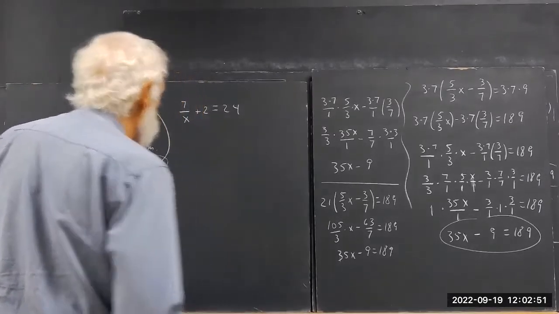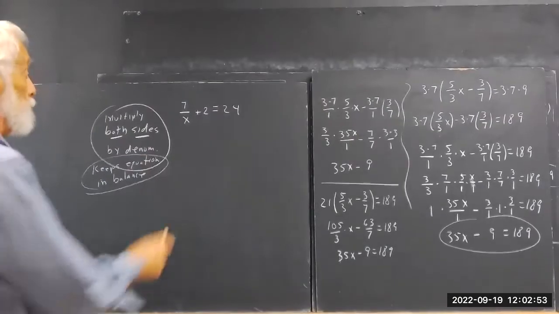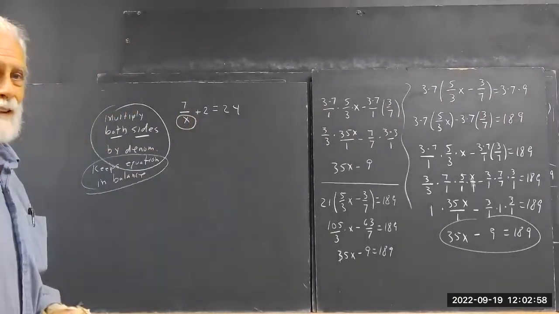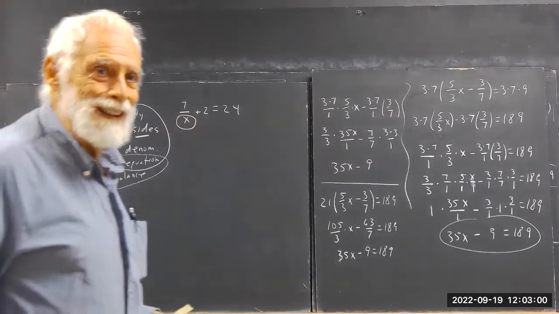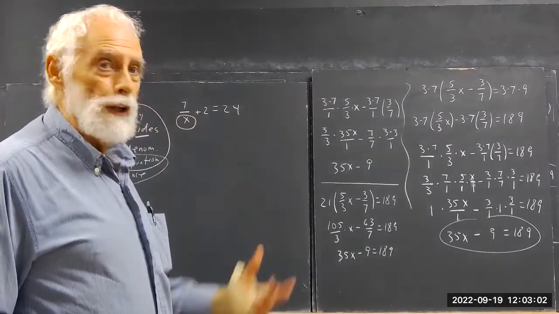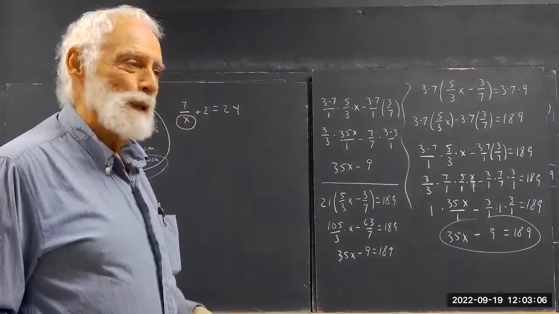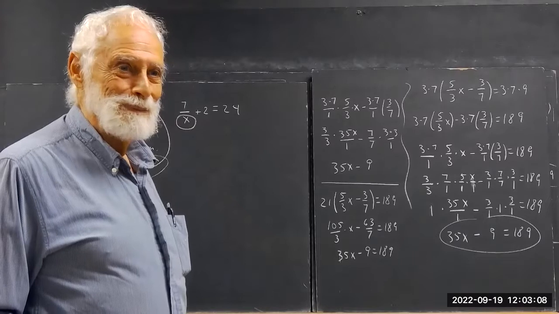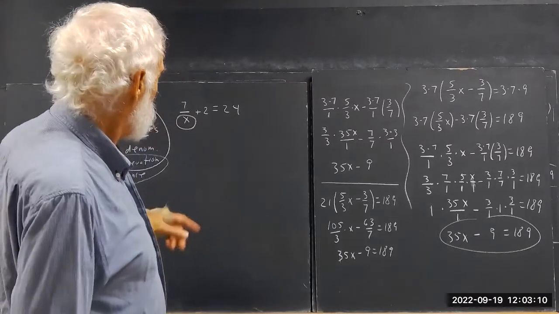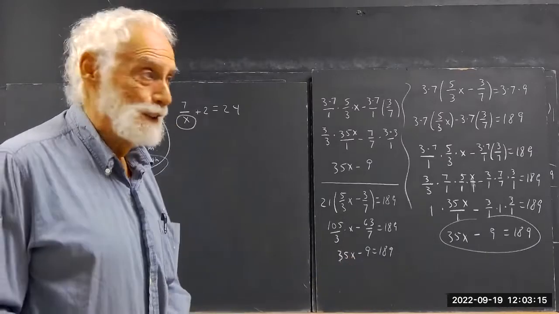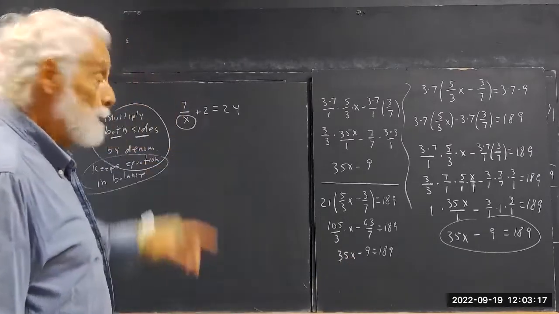What's the denominator here? It helps to circle the denominator because some people wanted to multiply by that 7. And what you're doing if you do that is you're multiplying that thing with x by both sides. Well, that thing with x is in the numerator and x is in the denominator. It's not going to help. Not going to get you anywhere. X is still going to be in the denominator.